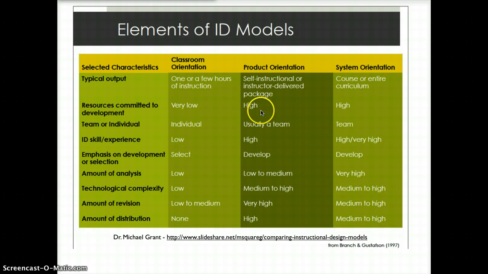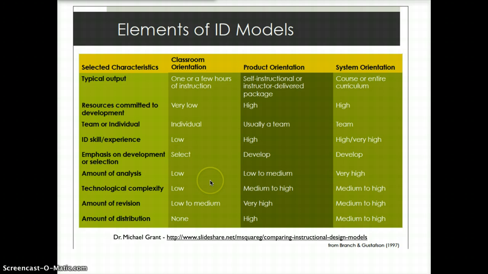Some require much more money than others. Some are more geared towards an individual approach, where some you really need that team level. Some you need a really high level of instructional design experience. Others you can get a novice involved and start doing it immediately. Some emphasize developing, some emphasize selecting tools that are already existing.